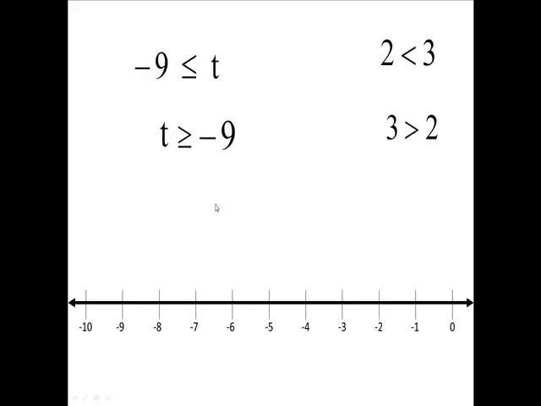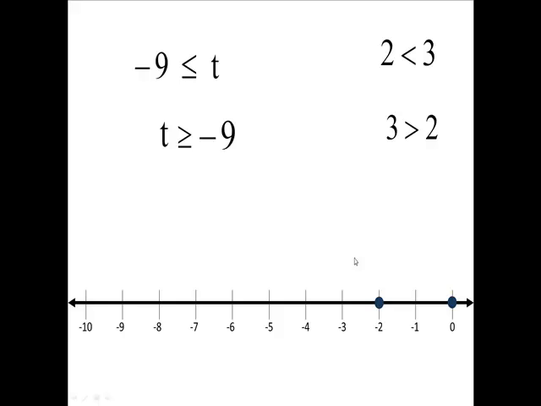Alright? Now, on a number line, what numbers work for this? How about 0? Is 0 larger than -9? Well, sure it is. Okay, so I can darken in the 0. Is -2 greater than -9? Well, just like 0 is greater than -9, we would say -2 is greater than -9. So I can darken in this -2 because it makes it a true statement.